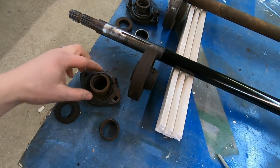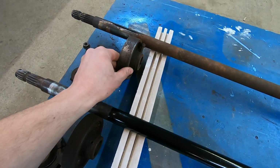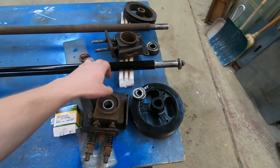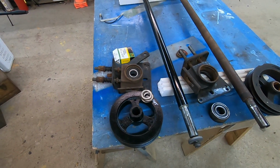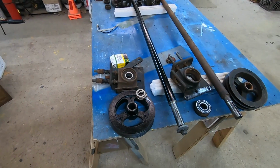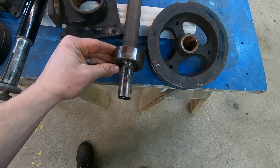A new block for the front, a pillow block with adjusting collar. And this is the one that came off of my tractor. And I'm going to reuse this pulley for the PTO brake. It's wider than this one. But everything else was perfect. So for $200, I got this PTO shaft and all these goodies. Now, whenever I went to the John Deere dealership, they quoted me roughly $1,200 for basically what you see here. I was blown away. So eBay is your friend whenever you're working on these old mowers and these old machines. This is the bearing that fits on that shaft, and look how loose of a fit that is.